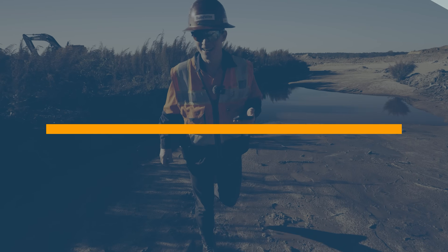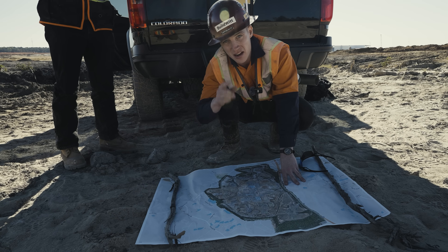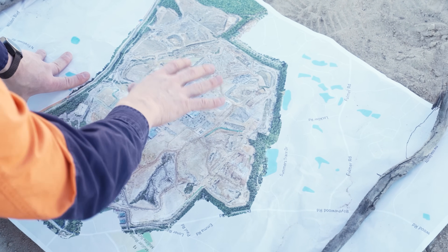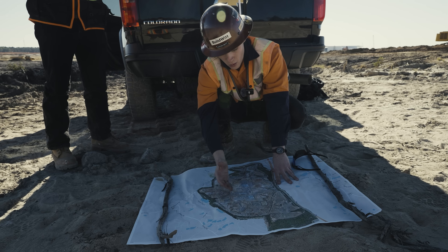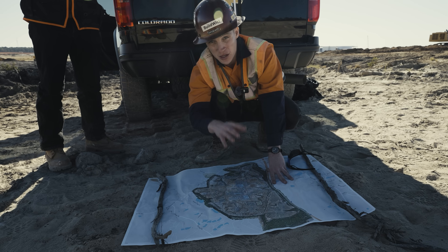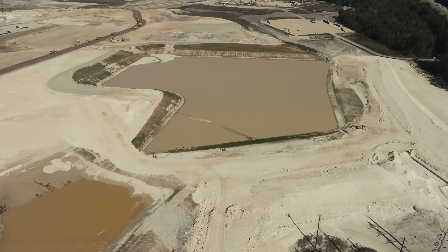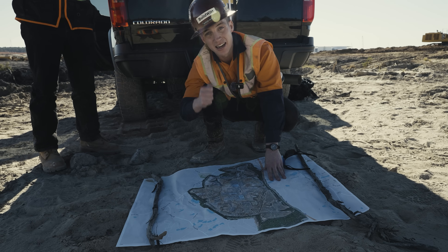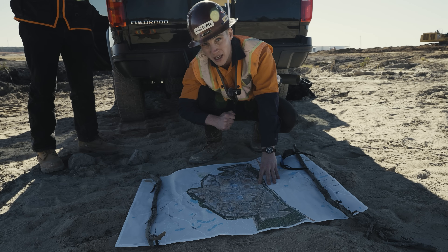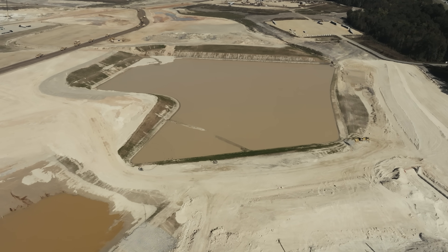Now both of my feet are wet. Eventually when the site is complete there will be many large buildings across the 1,600-acre site and also significantly large ponds. When you build a building, the water that would normally percolate into the woods has to go somewhere — it runs off into a drainage system that flows into a network of ponds. On 1,600 acres you have a ton of water, so these ponds are well-designed and engineered. All the dams at the ponds have to be tested for compaction every eight inches and can only use a specific kind of soil. So Landmark isn't just moving 24 million cubic yards — they're also pulling select material aside for those dams to keep the water at bay.